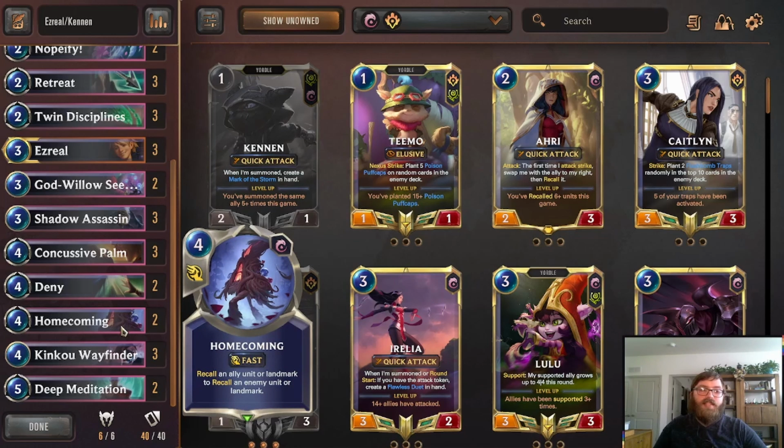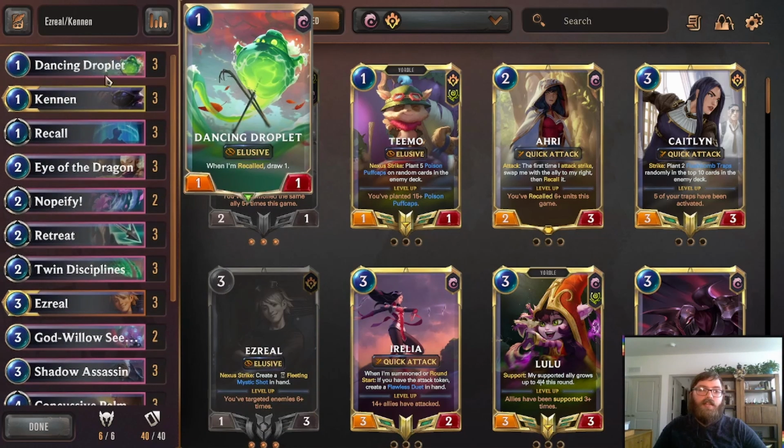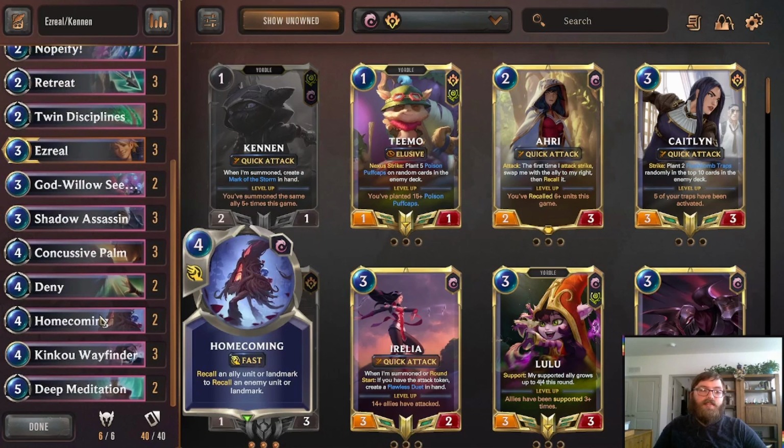Homecoming is fantastic when you have the Dancing Droplet. It's so good. You can Phantom block. You can block 1 unit and recall another unit. And since you're recalling the 1 unit, as long as the unit you're blocking doesn't have Overwhelm, you've blocked 2 units and you've gained tempo because you're recalling a 1-drop and recalling their, say, 5 or 6 drop and wasting their attack. You always want to wait until their attack to do that.